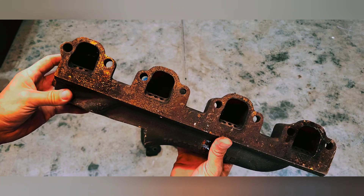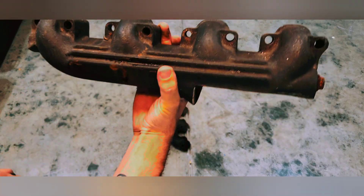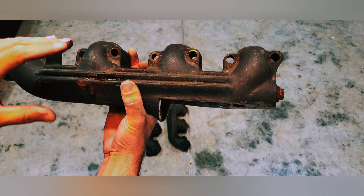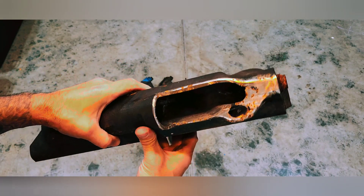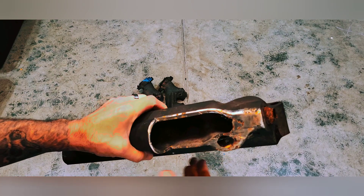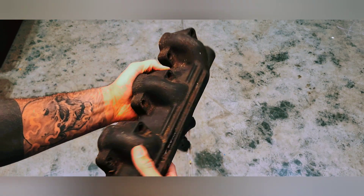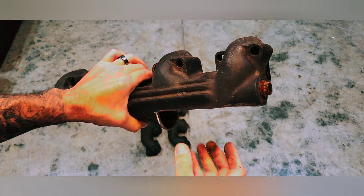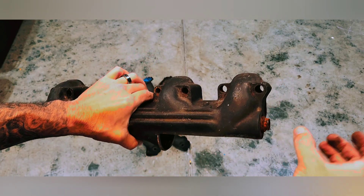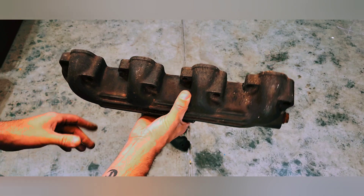This is a driver's side that I had prepped to turn into a turbo manifold. Basically you take a cutoff wheel or chop saw — I didn't use a plasma cutter because I didn't want to make the cast brittle — and you cut off this chunk here which is the elbow. Normally it would run out back to the y-pipe, but now you're going to weld an elbow on here that snakes around and runs the exhaust back up, so it goes up and sits on the passenger side facing forward.